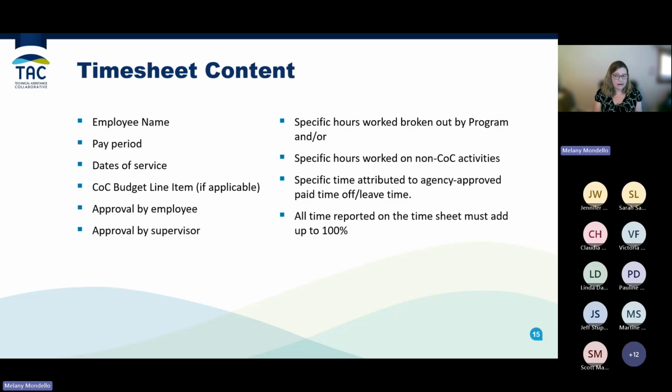This again is a very common issue if someone's still doing pen to paper, that it looks good, but if you're not taking time to add it up, sometimes it doesn't add up to 100%. You think you got everything, but in the rush of the day, time was left off, and who do you bill that to when you're going to do the billing at the end of the month? So make sure that whatever system you have, it adds to 100% of the person's time, whether part-time, three-quarter time, or full-time.